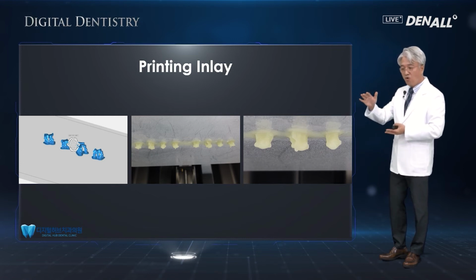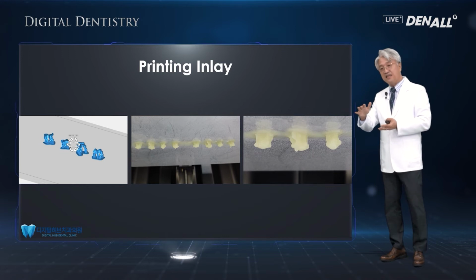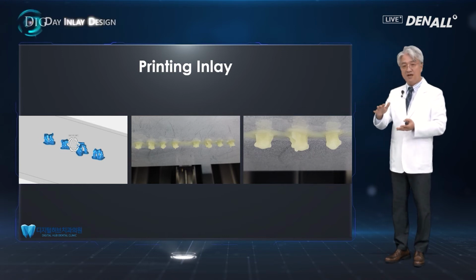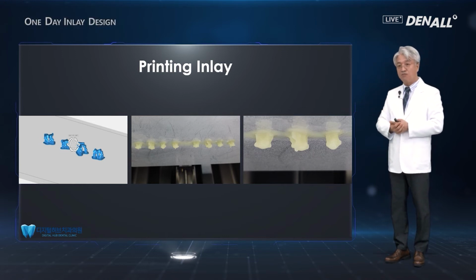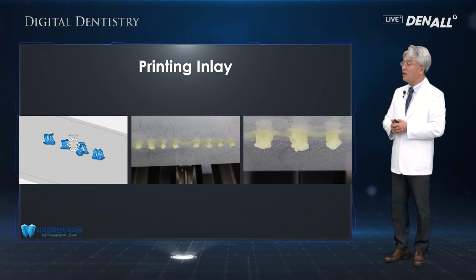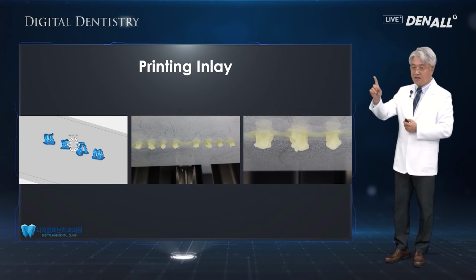And now 5 or less than 5 micron, or less than 15 micron, that precision level is now possible. So technically, there's not much of a problem anymore. But in terms of preciseness, other things need to be improved. But I'm sure the printing inlay will quickly become the preferred option.